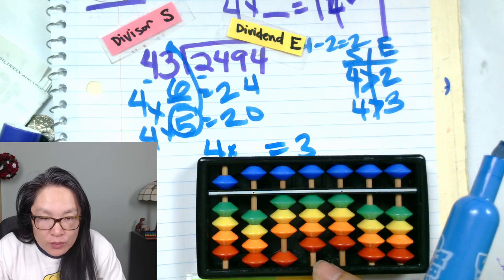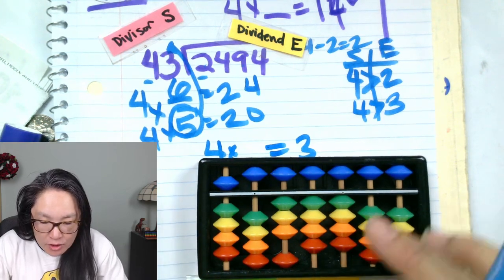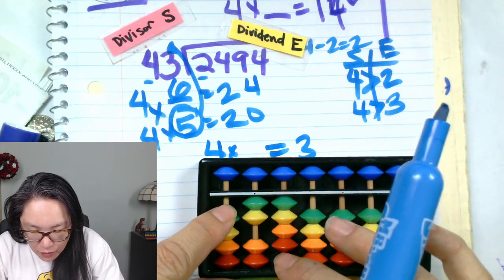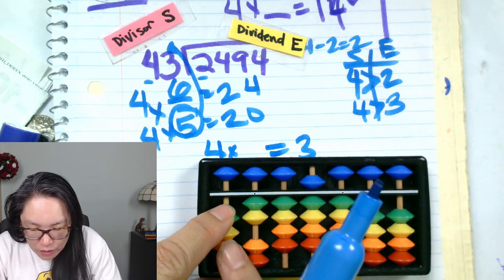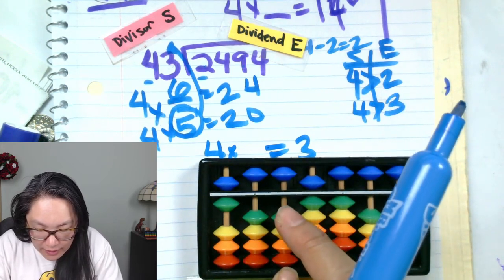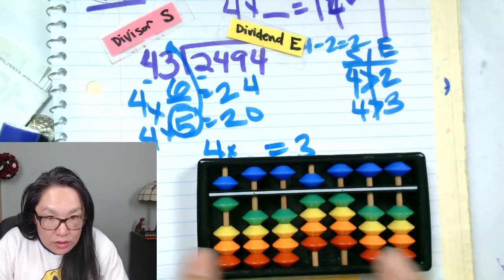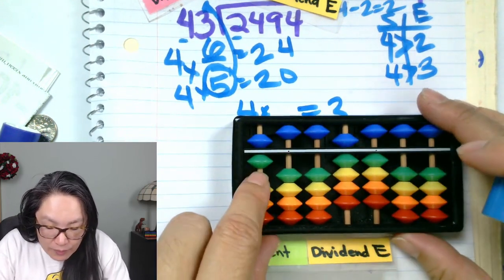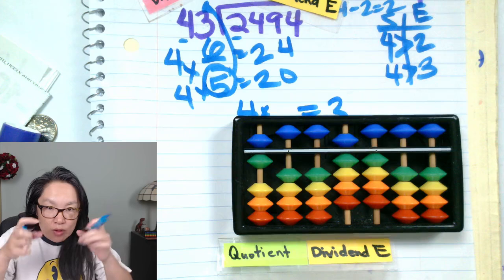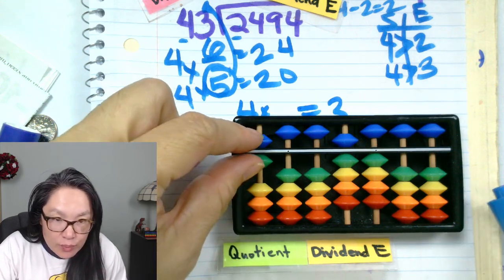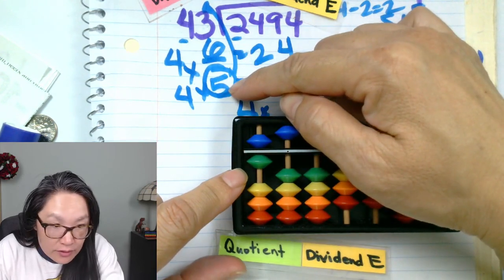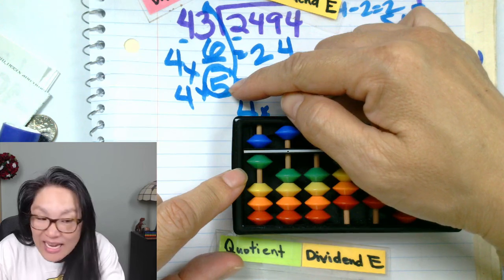It's what you were trying to do. So let's go back. 2, 4, 9, 4. When we add the 6, we take away 20, we take away 4. Now this is when the quotient is too big. We're trying to figure out where the quotient sits, but we know it's too big. So 6 is too big. We have to make it 5. Does that make sense? It's not anything higher than 20.